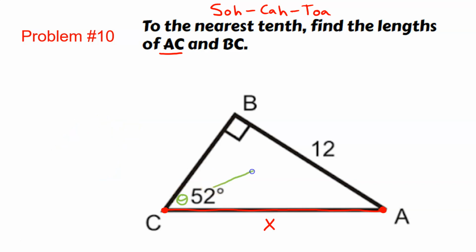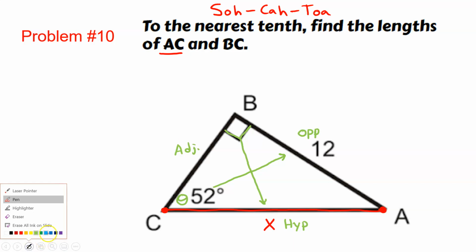Walk directly across from there. Walk across, touch that other wall. That is considered your opposite. Find that perfect 90-degree corner. Walk across that one. That is going to be our hypotenuse. Always across that 90 degrees is your hypotenuse. And then the last one over here, of course, will be our adjacent.